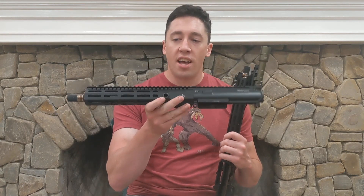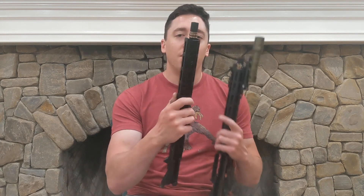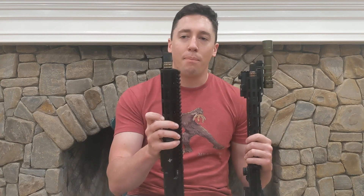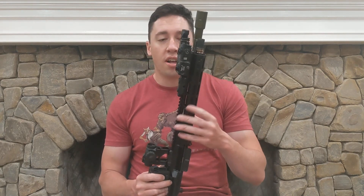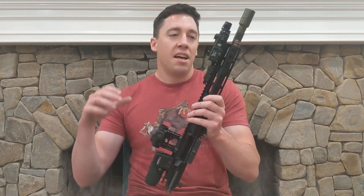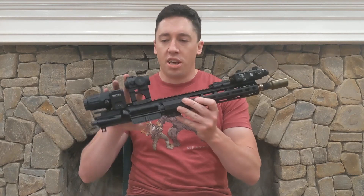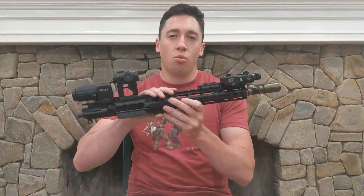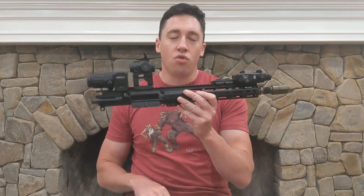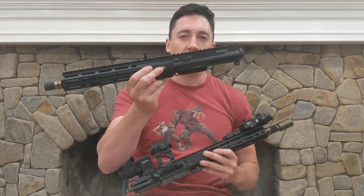The Tri-Arc is going to be a better bet if you really want to ride that line toward as minimal gas as possible, or if you really care about the wedge-lock rail, the reinforced sling swivels, or seven-sided M-lock because you want to mount a light up top or something like that. The Psyonix is the one I'm deciding to keep — mainly because I've had it longer, waited 15 months for the Tri-Arc, and the Psyonix already has more rounds through it with my optic and laser zeroed. It's also going to be slightly more reliable because of the larger gas port, but if you want that bleeding edge of minimal gas and smooth shooting, the Tri-Arc is the one for you.